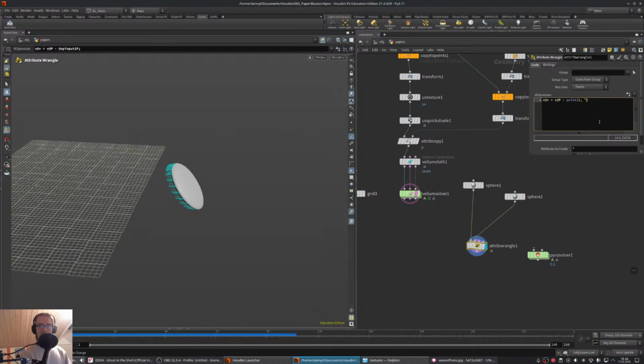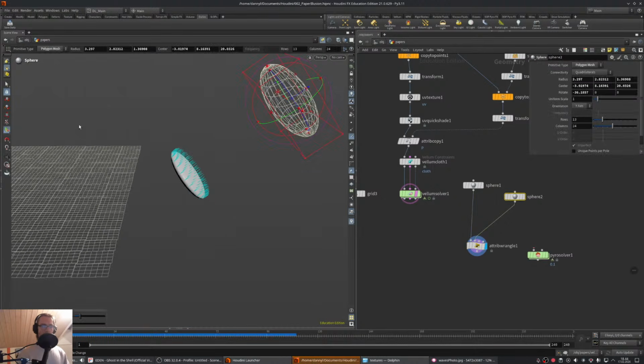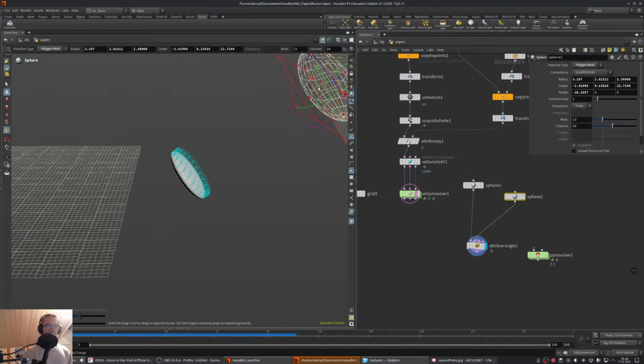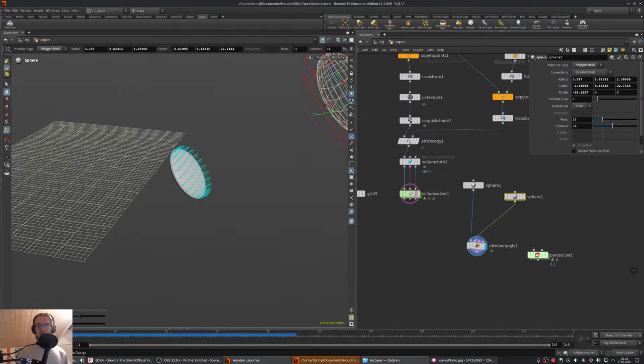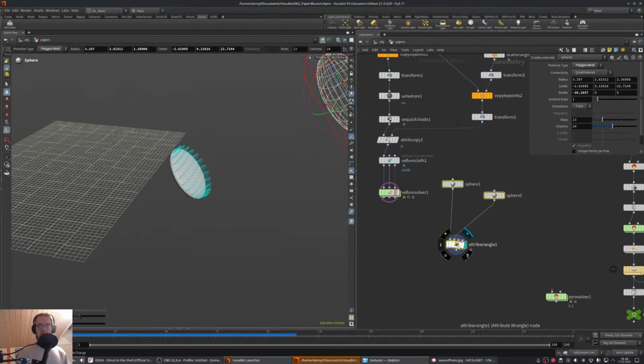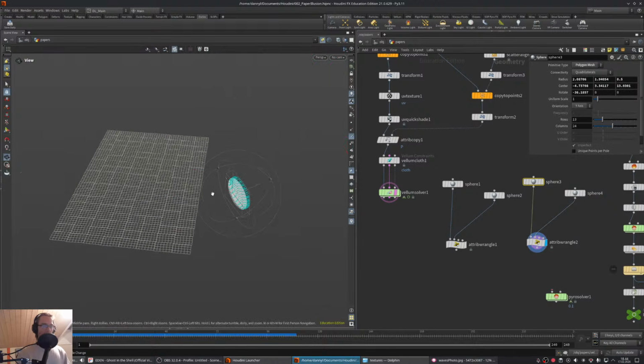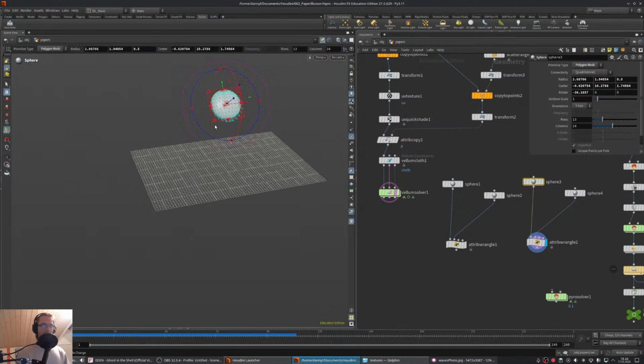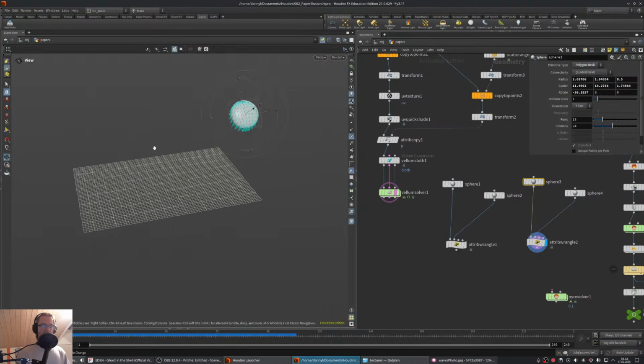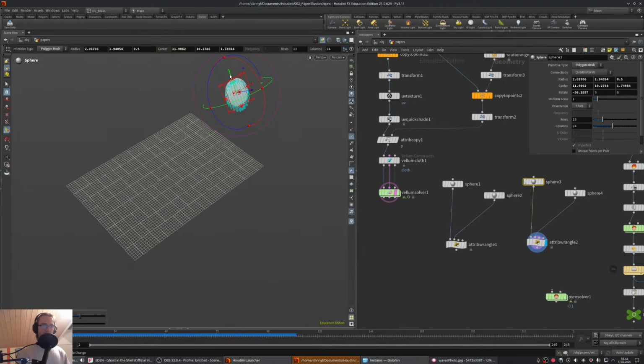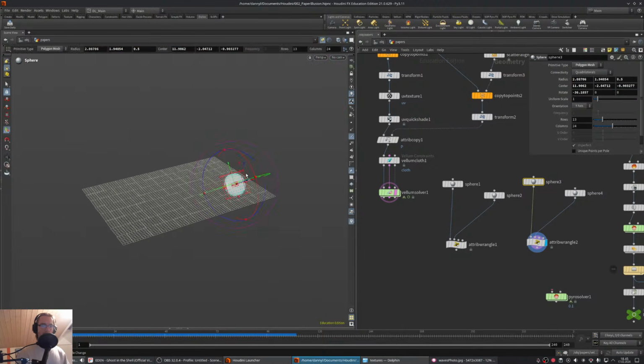and say 0.1 p I at pt num. There we go. So now we can move this sphere around and control the velocity of the other sphere. And we need two setups like this. So we'll just move the other one over here on the right side.